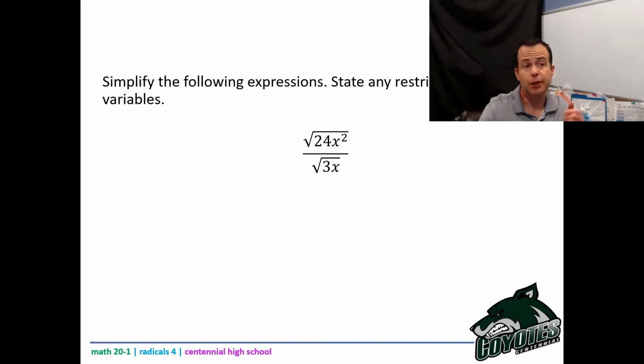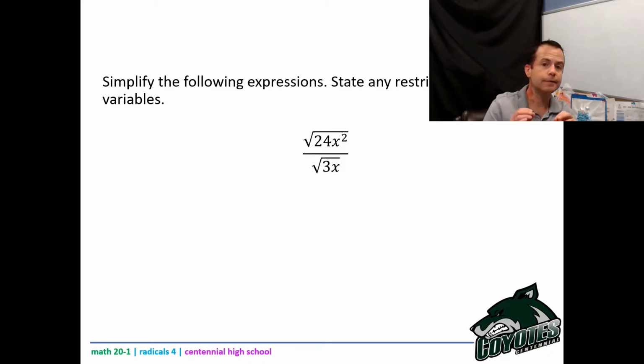Now the first conversation I want to have, because I'm dealing with letters, is I want to know what's allowed. I'm dealing with an even root index, and down here I have an odd exponent. So that tells me that x has to be greater than or equal to 0. But there's a problem with x is greater than or equal to 0. X can't be 0. And the reason x can't be 0 is because that would give me a 0 on the bottom of a fraction. That would give me a 0 as a denominator, and I can't divide by 0.